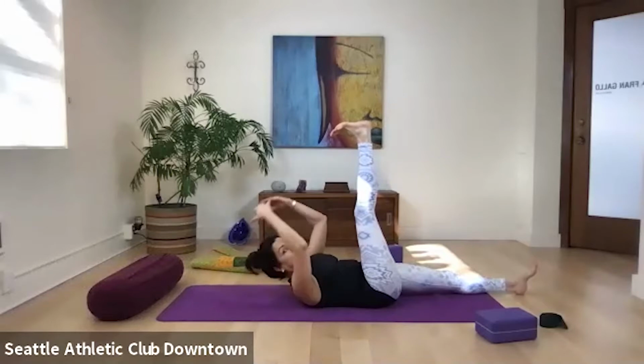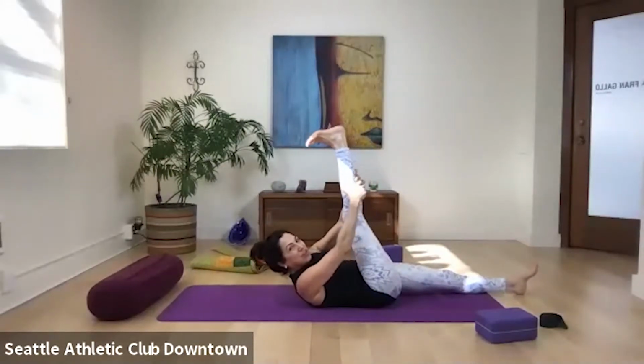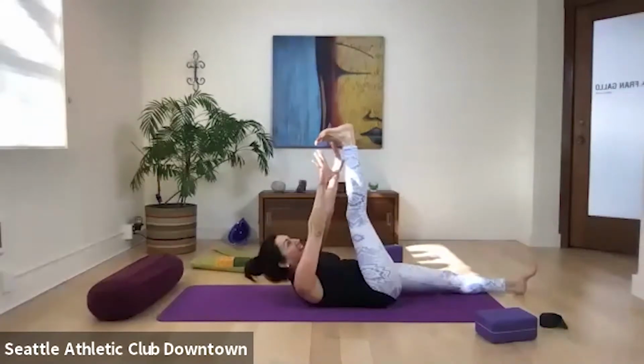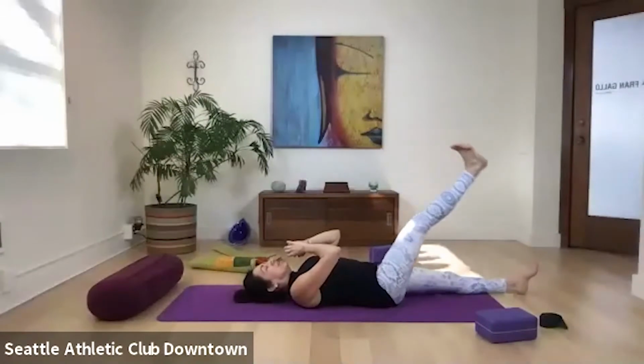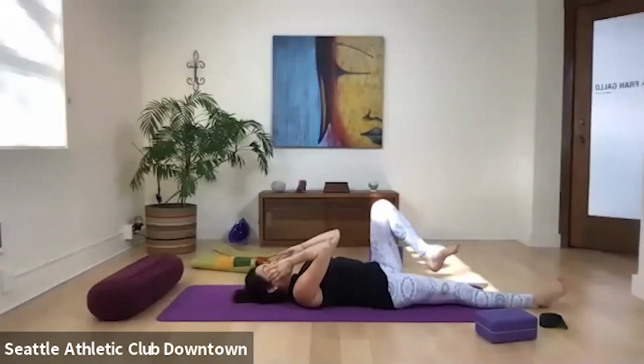And you could stay there or reach past your foot. Like you're not holding your foot. That's a stretch. You're reaching. And that requires strength. And then lower, and if your neck needs support, you give your neck support, okay?